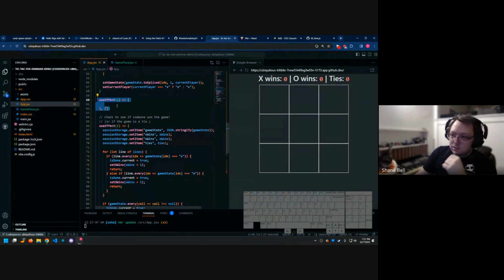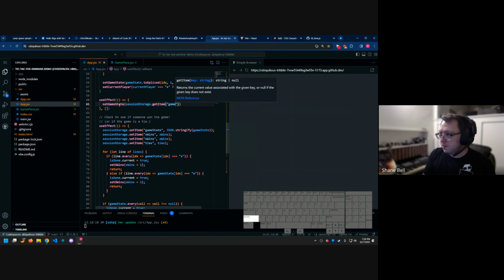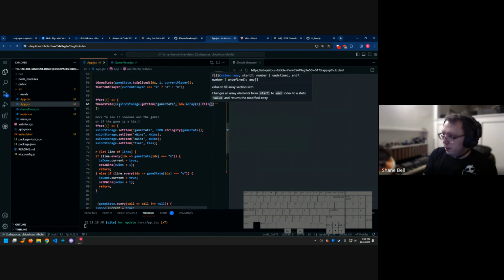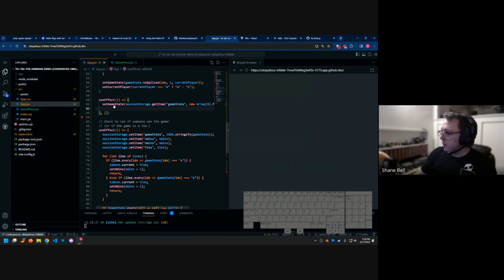But if we have an empty array, then it will only run once when the component is mounted, and we can set game state to sessionStorage.getItem gameState, or a new array of length 9 .fill null. I've got some bugs here for sure.